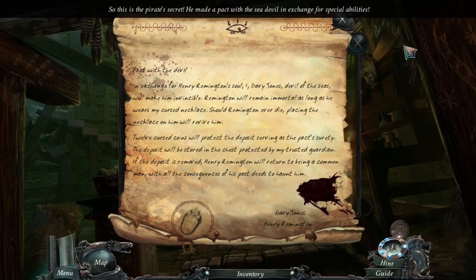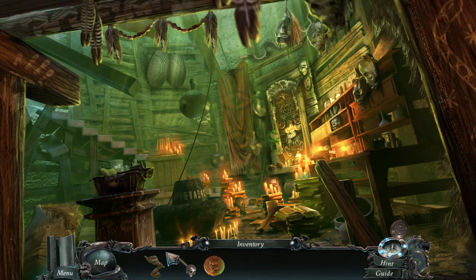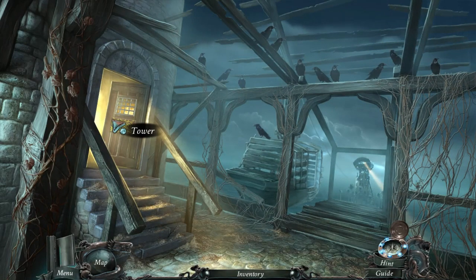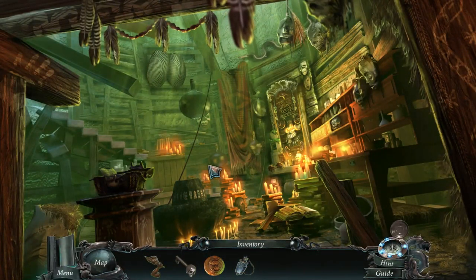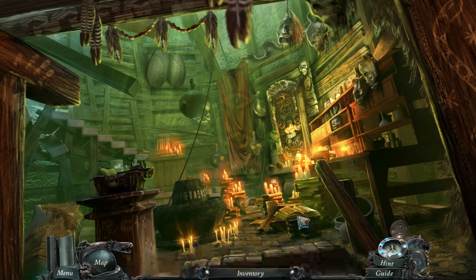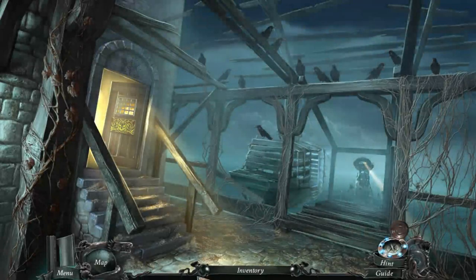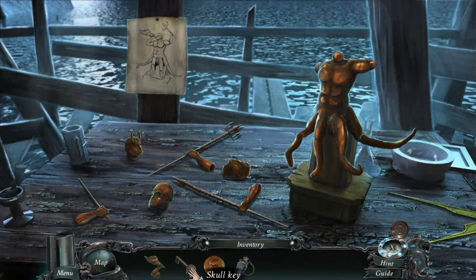That's their blood pact. Alright. So we found the actual pact. So basically the coins are gonna set him... We're gonna break his thing. Alright. Let's just make sure I didn't miss anything. Lucky I checked. Pirate necklace, but the gem's gone, or it's not glowing anymore. Anything else? Alright, so now let's go back here. Let's assemble this dude.